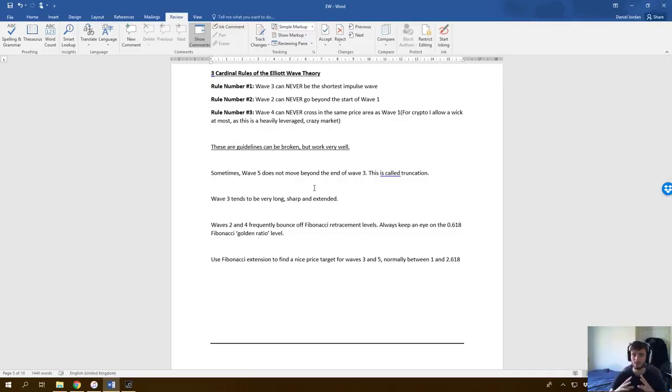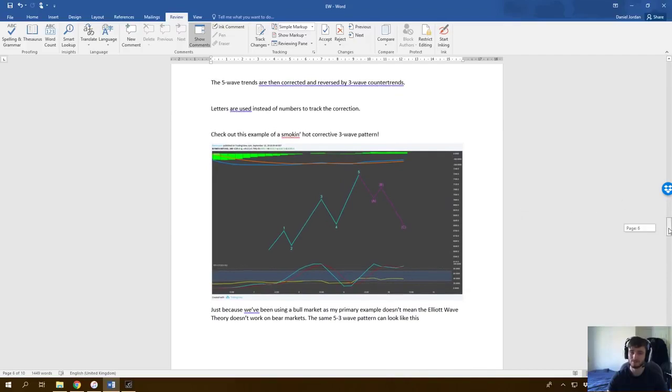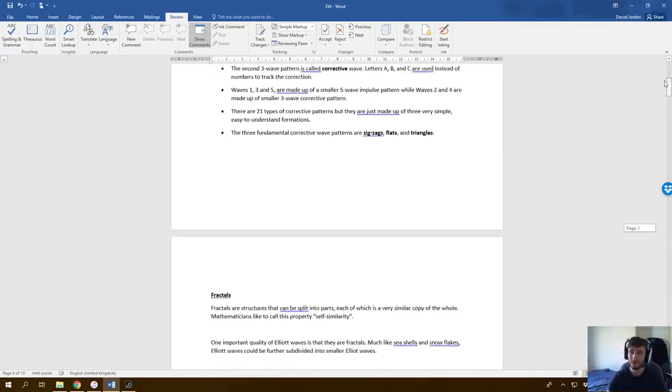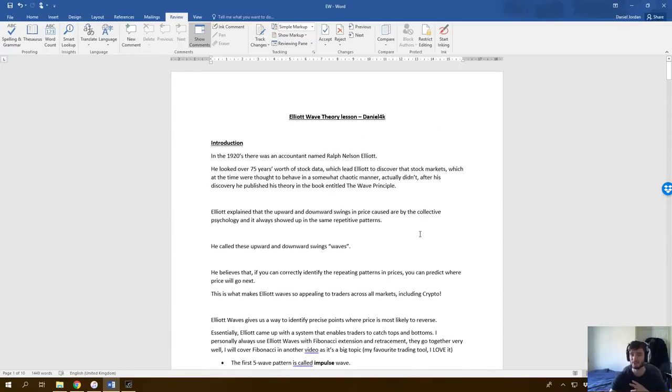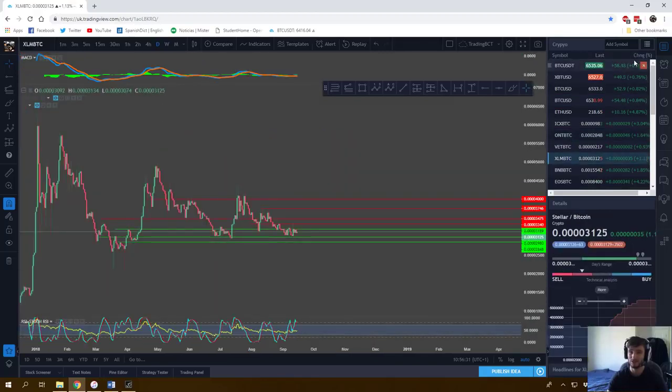So this lesson was much of an introduction so you can understand the Elliott waves. Next lesson I'll be going into detail of the corrective waves, so you understand the theory behind the corrections. And the final 2 lessons, because I do want to give you so many examples so you can really put the theory into practice, is really going to be looking at charts. So lessons 3 to 4 are going to be looking at several different charts, okay, where we are going to be going over a lot of examples.